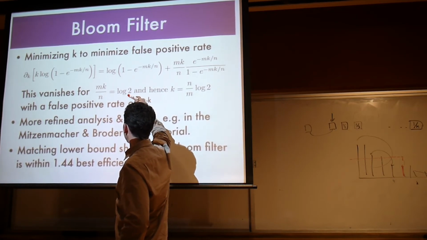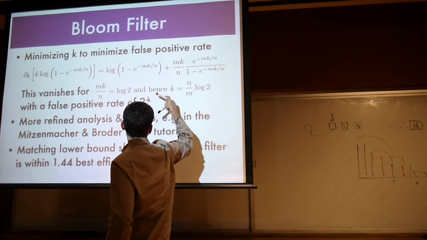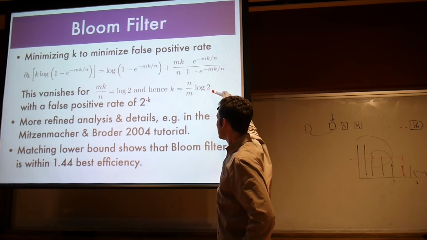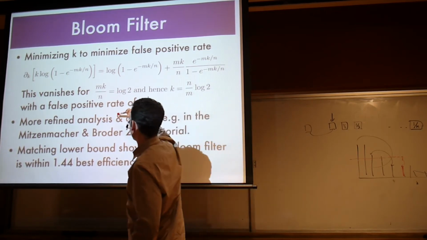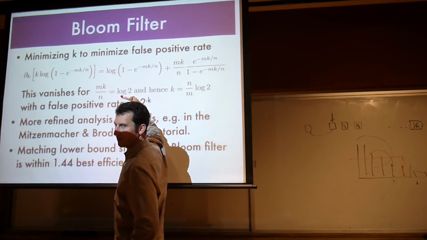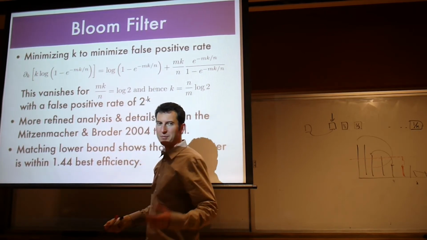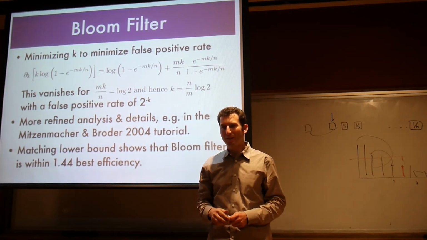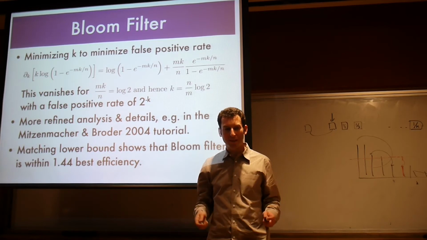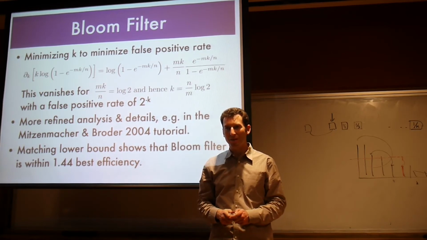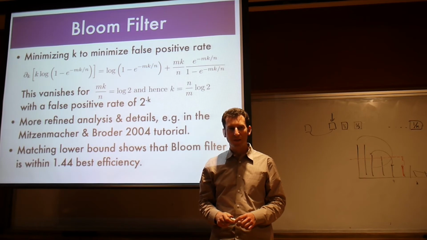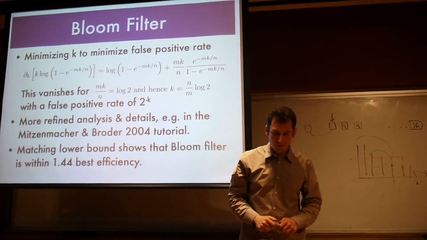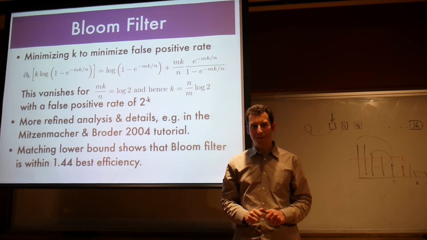So what you see from that is actually a whole bunch of interesting dependencies, such as k being n over m log 2. Furthermore, you see that m and n should be of the same order, which makes sense. The more items I get, the more bits I will need to allocate. But it also tells me that the number of bits is not going to grow superlinearly with the number of items that I'm going to see. That's good news. I mean, I can't expect to be able to store with a given accuracy the data in a sublinear number of bits.